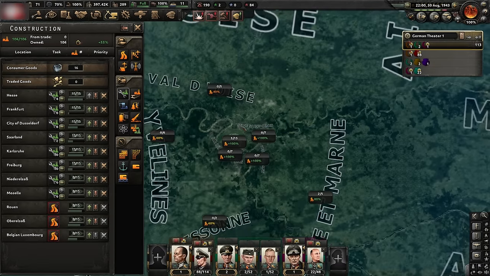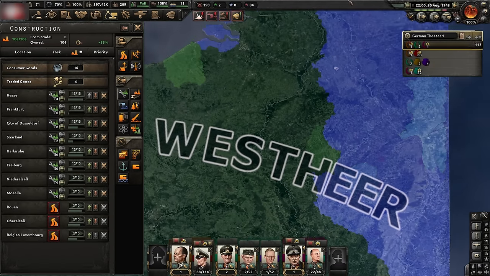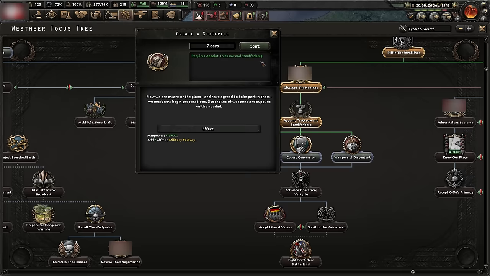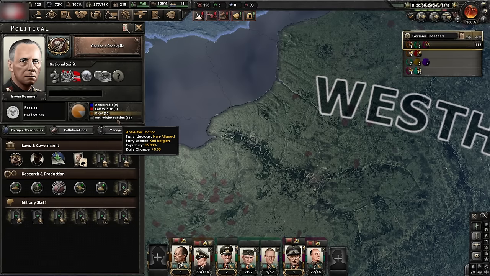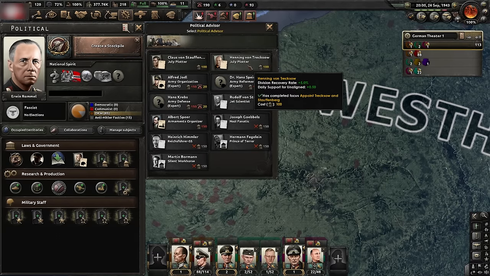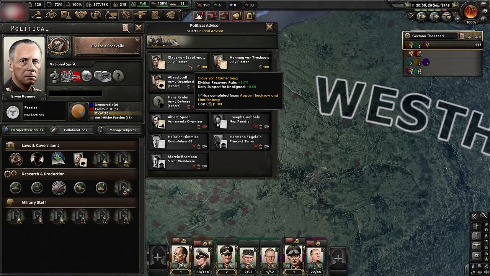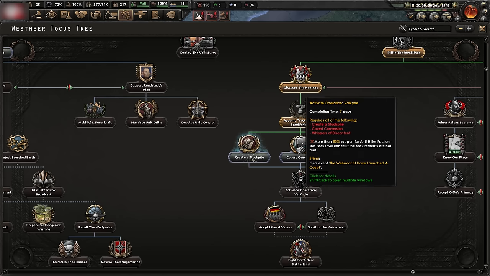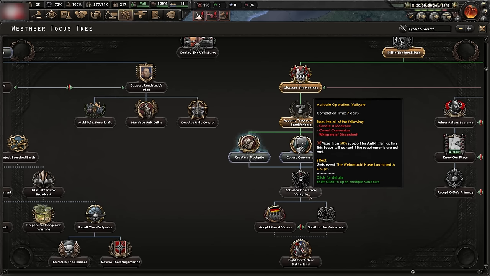Fortunately, we do have a lot, and I do mean a lot of military factories in production. These two provide a flat boost on non-aligned support, which I want to wait with. I'll create a stockpile, obviously. First, I need to hire people to boost my non-aligned. Easiest choice there is going to be either von Stauffenberg or Henning von Drexau. I think Stauffenberg, because he's just that cool. And we're going to wait until our non-aligned faction has about 40% support, and then we can do those focuses for a flat extra 10, and that brings us straight to Operation Valkyrie. So I need 50% support there.